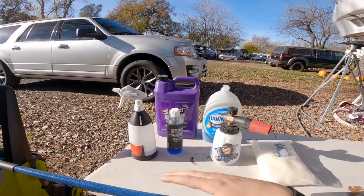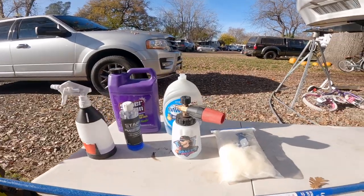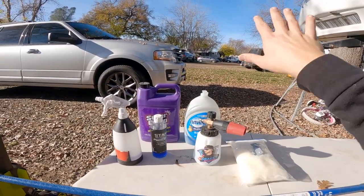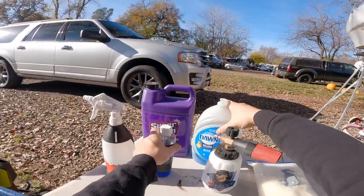This is a foam cannon, and you're gonna see in just a little bit, it's gonna spray soap all over the side, so you don't have to have buckets and move buckets and soaps. Everything is just gonna get sprayed right onto the camper, and we're just gonna scrub it in. Next, we have Dawn and Pure Clean, okay?